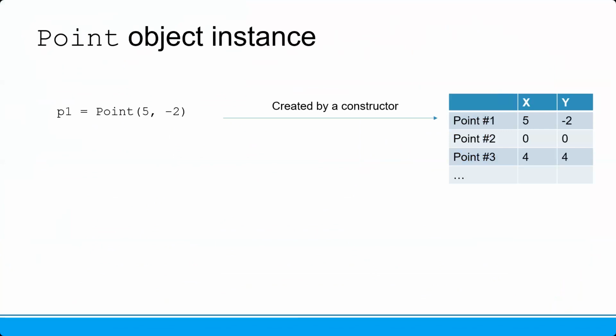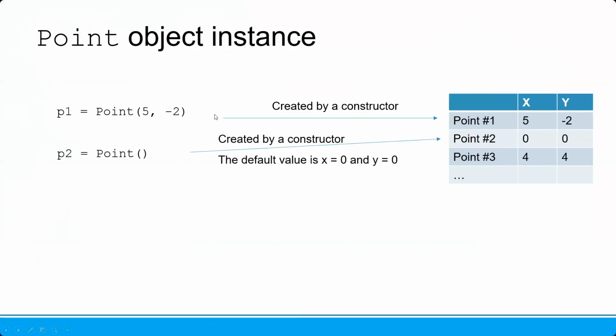The point object instance means whenever we have a point, let's say we have P1, and P1 is 5 for the X and -2 for the Y. Then this is an object instance. Sometimes we say it is object only, or in some literature they call it object instance. It is created by a constructor.